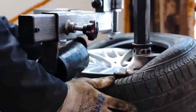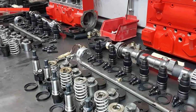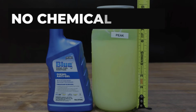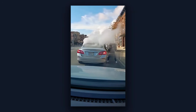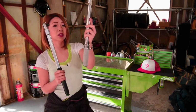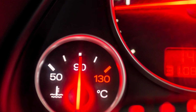In Japan, there is a fuel discipline method that master mechanics use to clean combustion chambers, injectors, valves, and even piston rings while the vehicle is being driven normally. No engine disassembly, no dramatic chemical flush, just controlled chemistry and temperature working together. Most drivers will never hear about this because it is not flashy, it is not dramatic, it is methodical. Today, I will reveal the Japanese fuel secret that cleans your entire engine while you drive. But if you ignore the temperature step, you will waste your time and money.